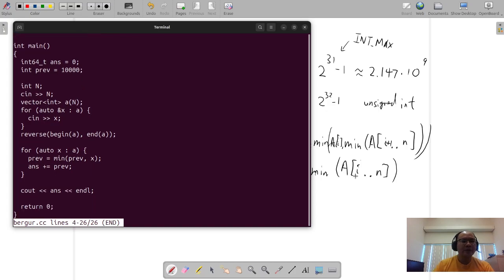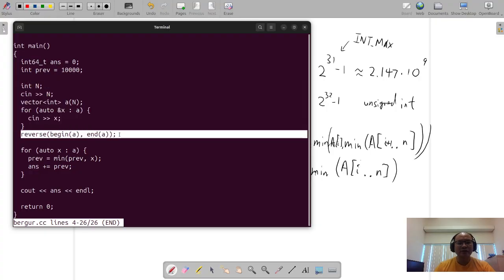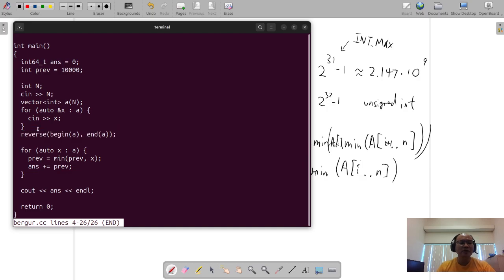Code. So I read in the n numbers, and then instead of doing it backwards, I do it forward. But before I do it forward, I do a reverse. So you can write your loop backwards, or if you like, you can write your loop forward. But before you do that, you reverse.